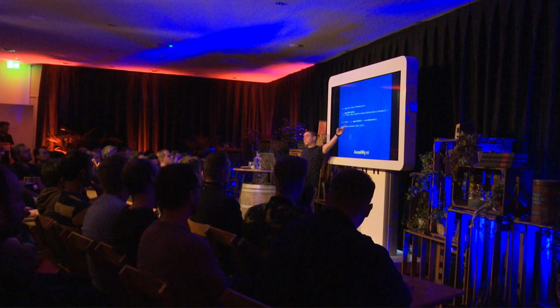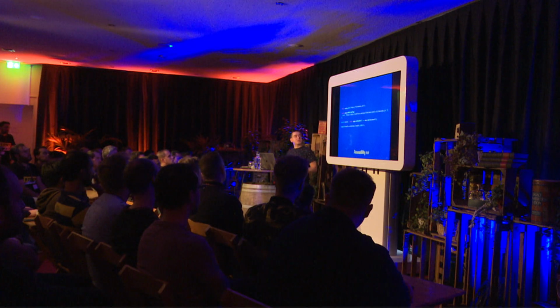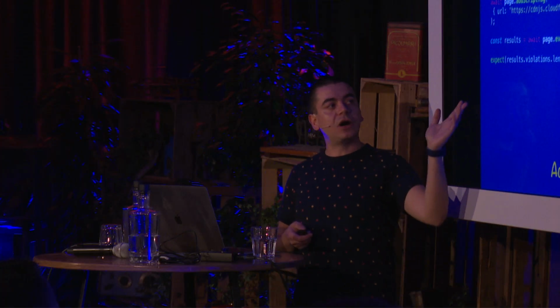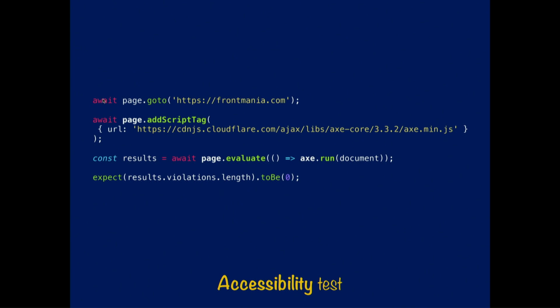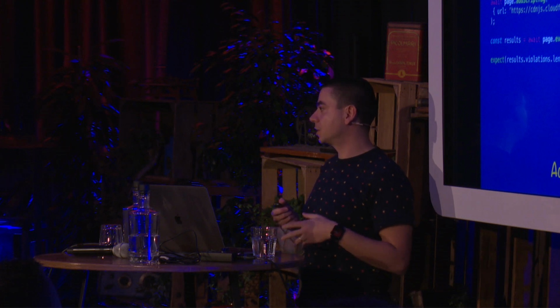Eventually you open a portal in your application and run axe.run on the document. You will see how many violations you have, and you can use it as a test. So this is a Jest test in the repository. You can run it as part of Jest execution, and it will fail if there is a violation in the page.